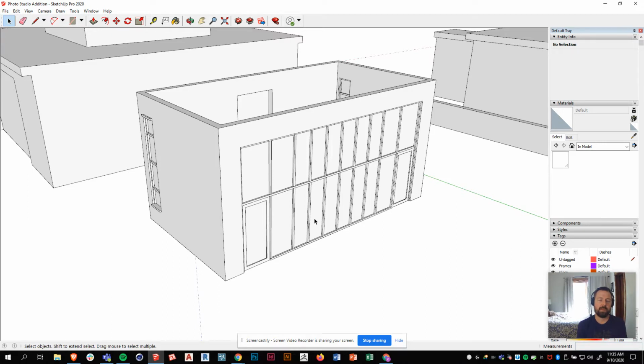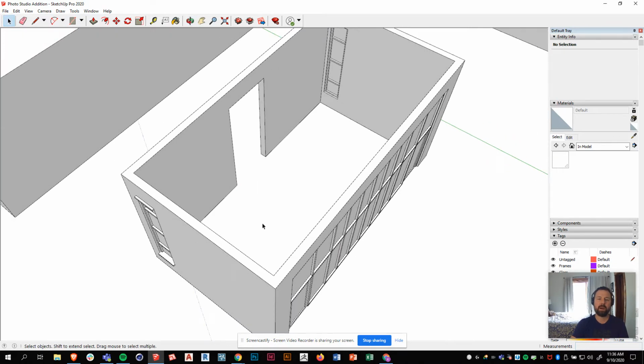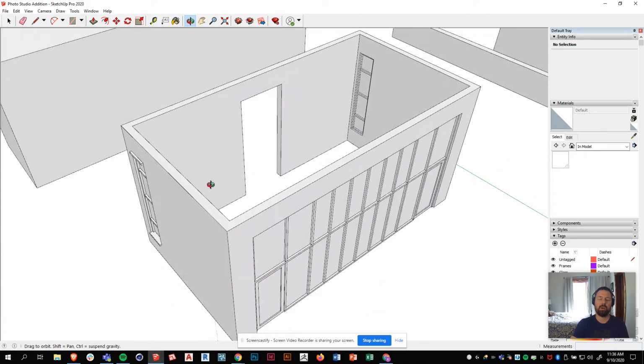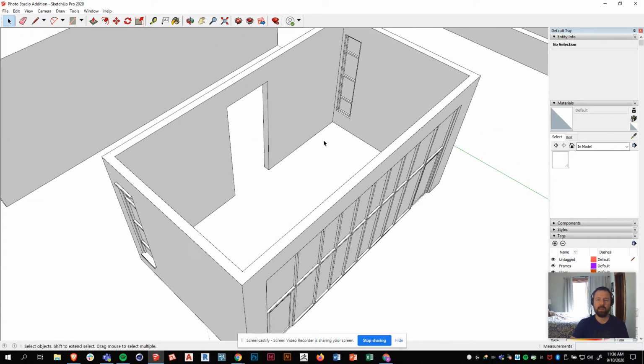So for example, I don't want to spend a lot of time modeling a camera. That'd be a waste of your time when you can actually just go to the 3D Warehouse and download it. What you want to spend your time on is figuring out spatially how this thing should be designed, how it should look, and then you can bring in these decor elements to bring your models to life. So let's just say, for example, I wanted to put a camera and a tripod in this studio space that I haven't finished quite yet, but I want to put that in here to start bringing it to life.